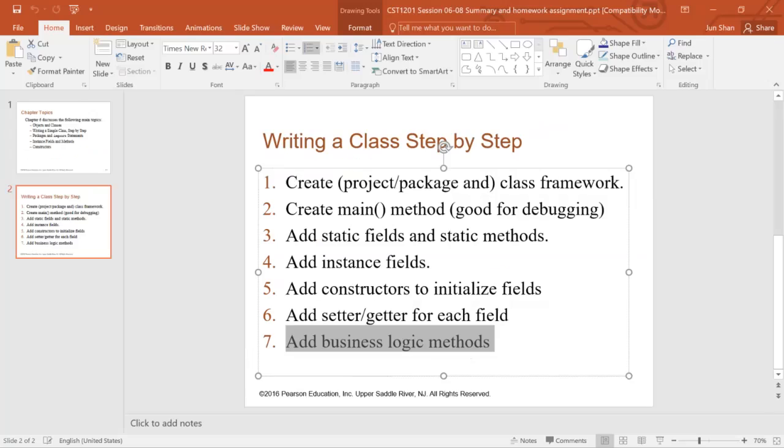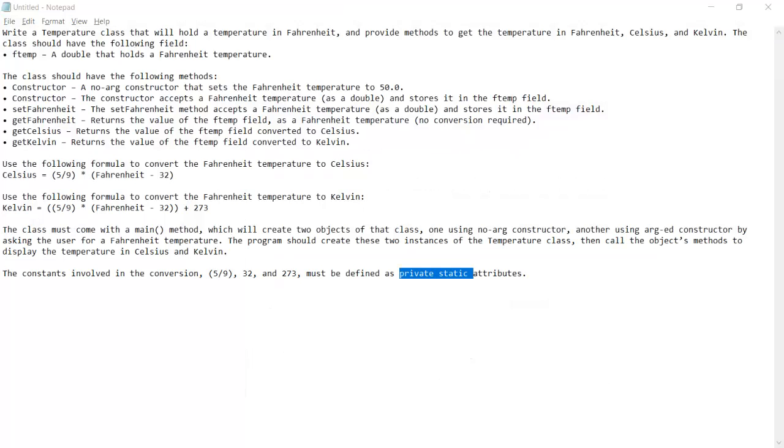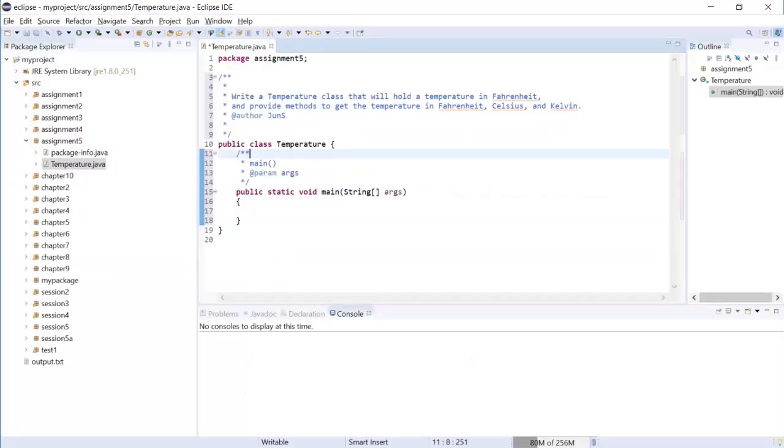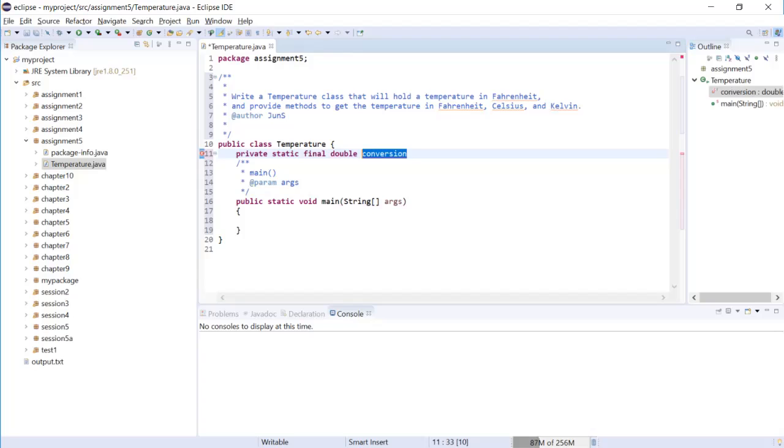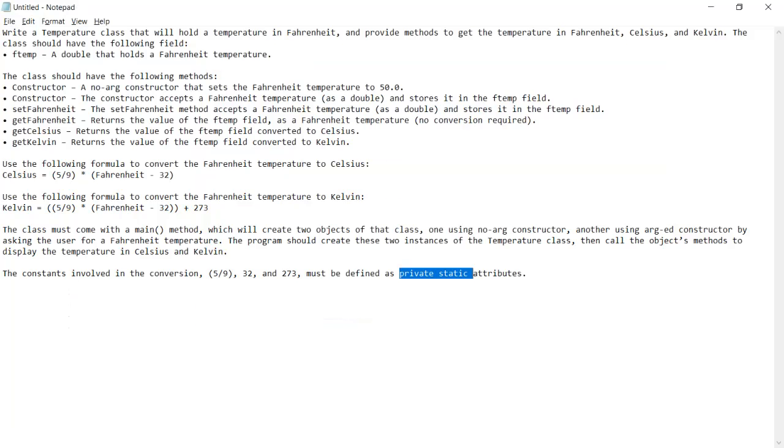Private static final double, what is it?